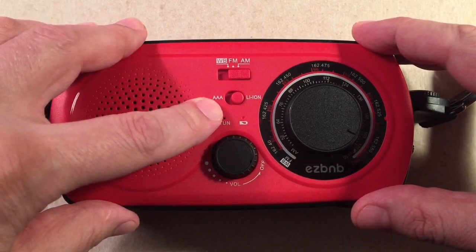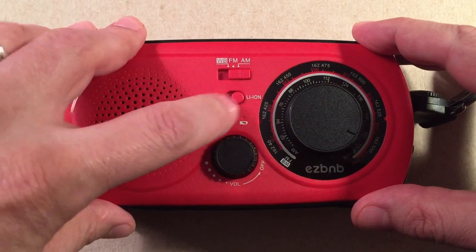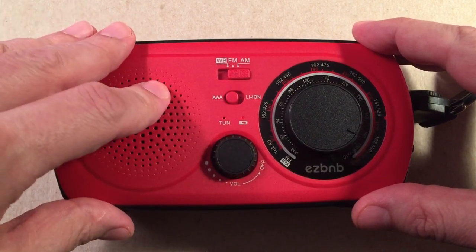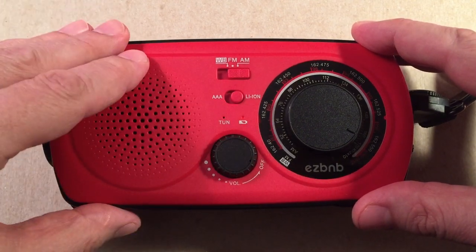Or you can run on AAA batteries, which is great. So if your lithium ion battery ever dies, the radio is still useful. You just do this and you're in AAA mode. Love it. And it's seamless. You can do it while the radio is on, switching it back and forth.